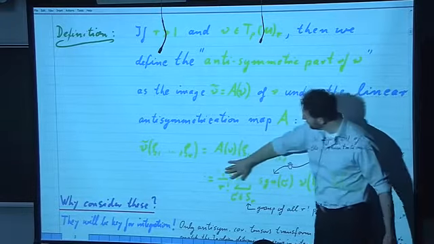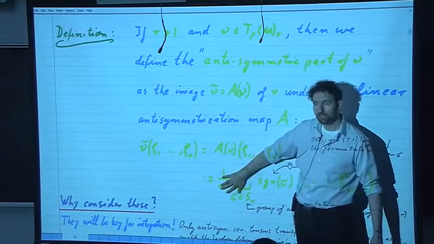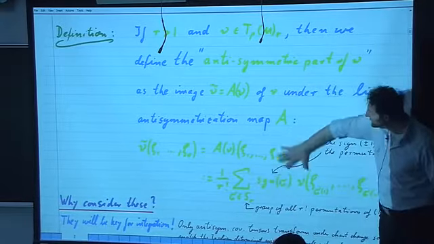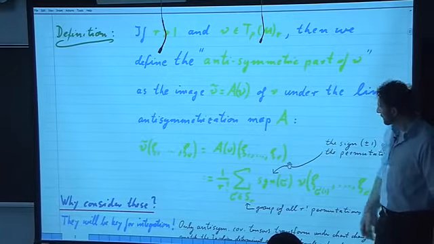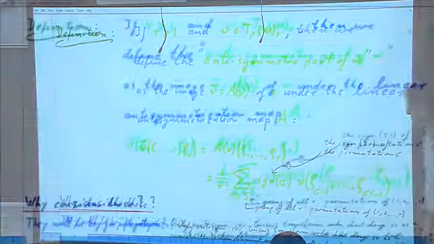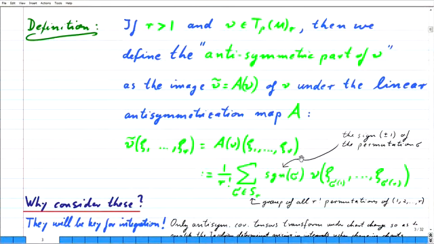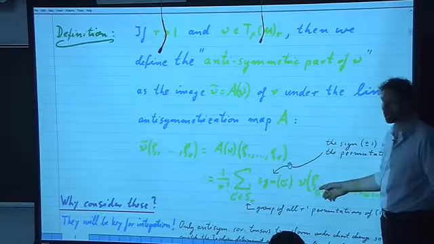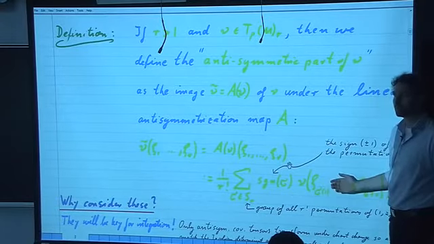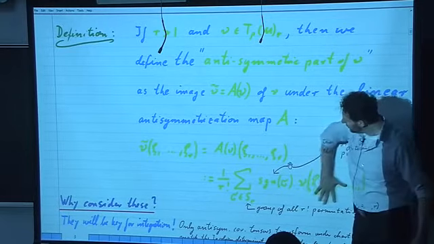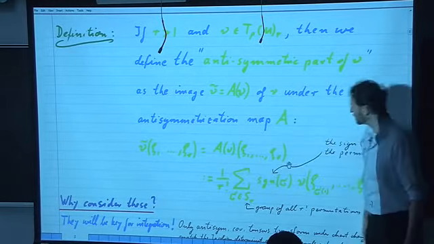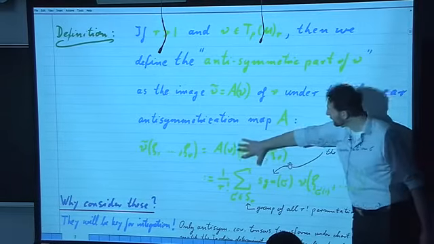We also normalize the whole thing with 1 over r factorial, so that if we do this to a tensor that's already antisymmetric, we haven't really done anything. Why r factorial? Well, how many permutations are there anyway? It's r factorial, because for the first tangent vector, you have r slots to choose from. Put it in there. Then for the next one, you have r minus 1 slots to choose from. Put it in there, and so on. So overall, there are r factorial different ways of putting them in. And so you get r factorial terms. We divide by r factorial in order to not have done anything if the whole thing started out antisymmetric.